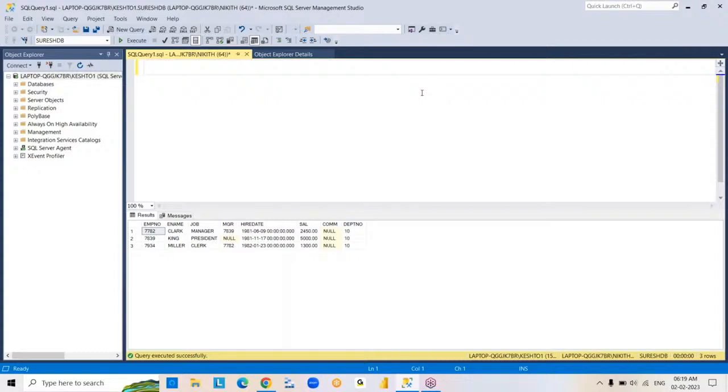What to do? So if you're using the star operator, all columns will be retrieved. But I don't want to retrieve all columns. Right.